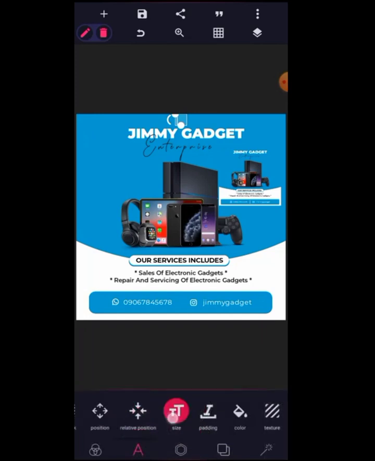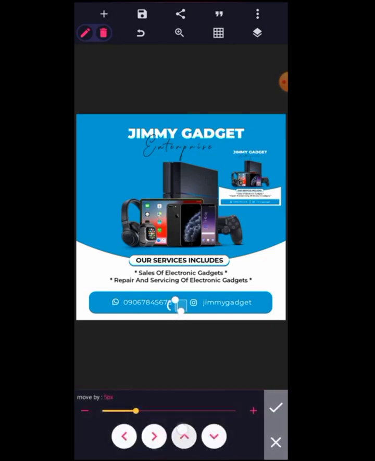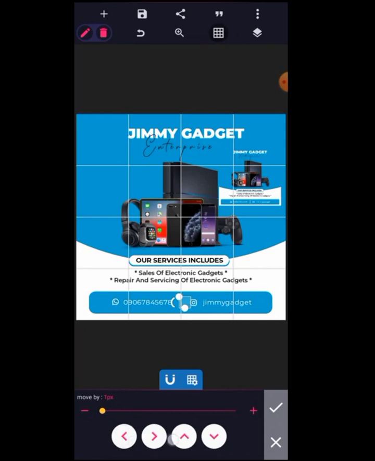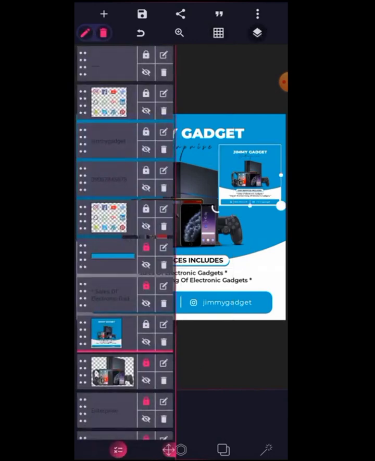You center align, then you bring it down also, and you adjust it up. So let's use the grid line to check. It's not centered yet. So now this is what you have. Let's unlock every layer so you won't scatter it.